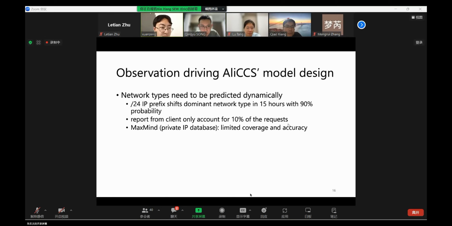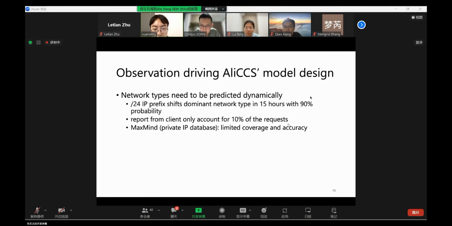So basically, I think the audience is more curious about why we have to infer this network type instead of leveraging information just from the client side. Initially we tried this approach: we asked the service provider to provide such network information so that we could immediately get this performance gain by applying our CCS strategies.